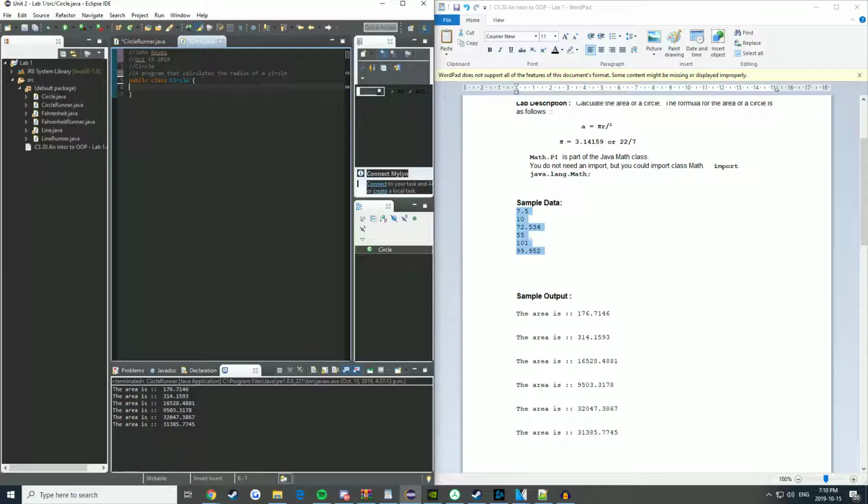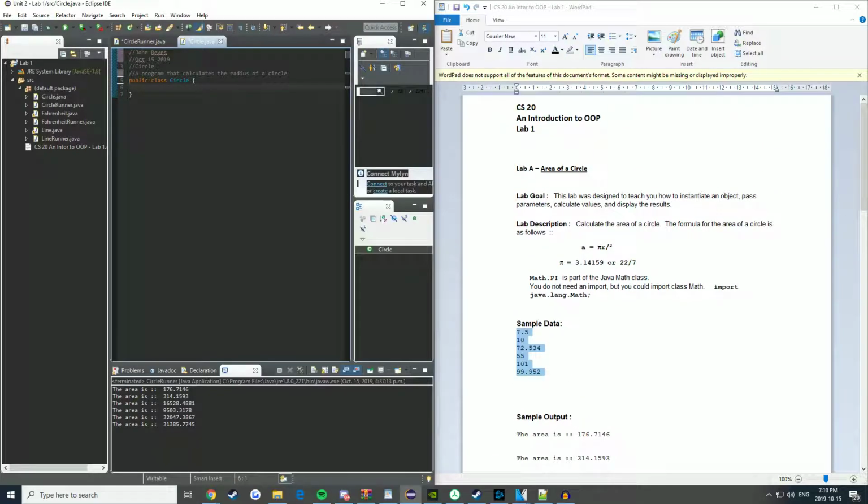Public class circle. So the first method is to set the arguments, which are the numbers inside the brackets, to the actual value of the variables. But to do that, we need to first declare the variable. So we're gonna do double radius and then set it to 0. And then we'll also need to do one for the area, the area that we're calculating. So double area equals 0. And then be sure to have indents here.